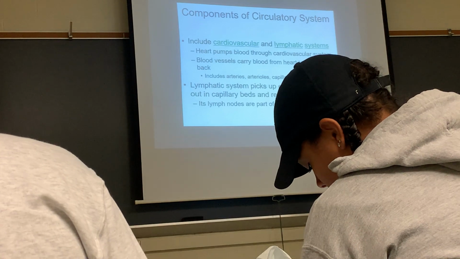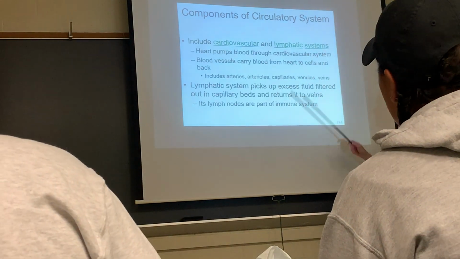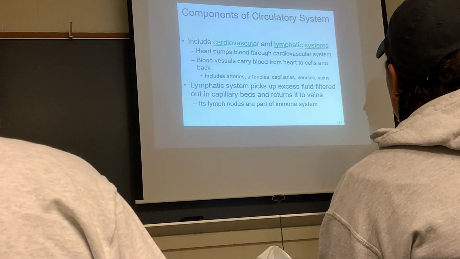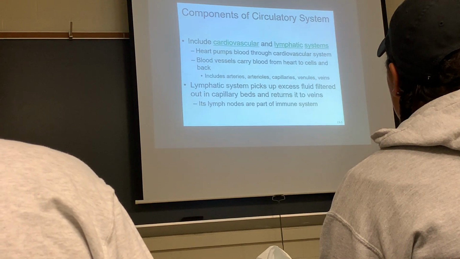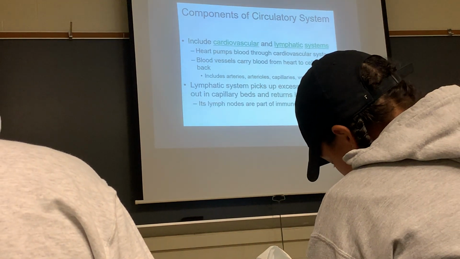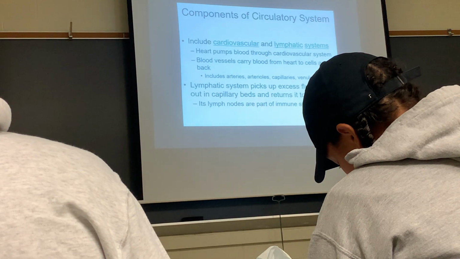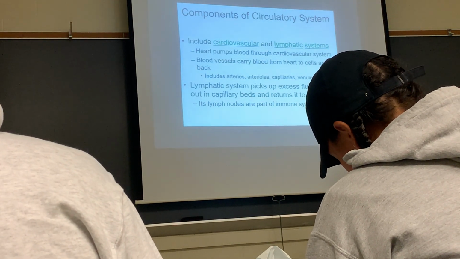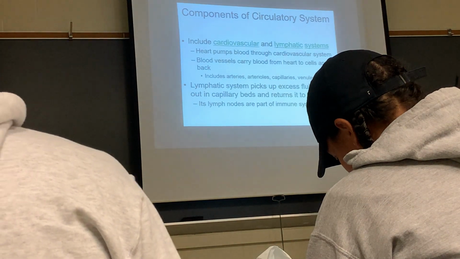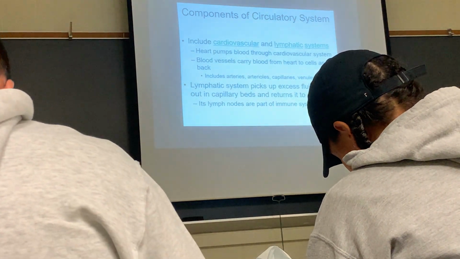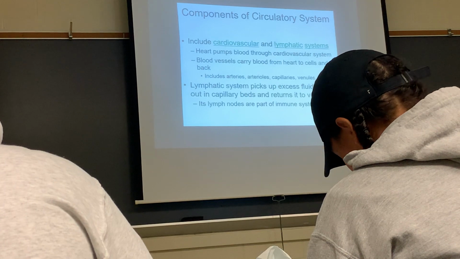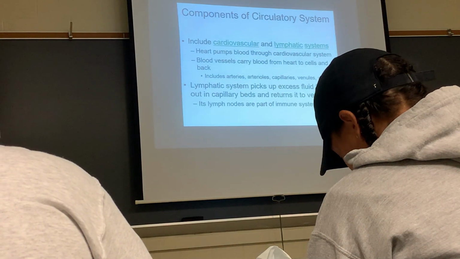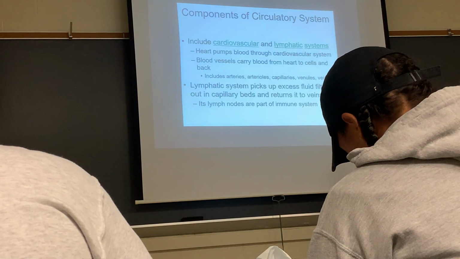So as I said before, the circulatory system really doesn't act on its own. It's part of the cardiovascular system, right? The heart makes a complete circuit by pumping the blood from the heart to all the areas of the body it needs to go, and then back to the heart again. So it is a complete circuit made up of the heart and blood vessels.